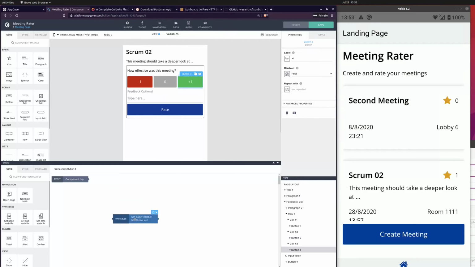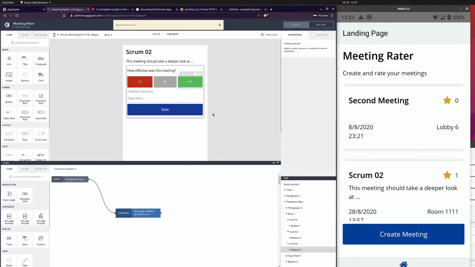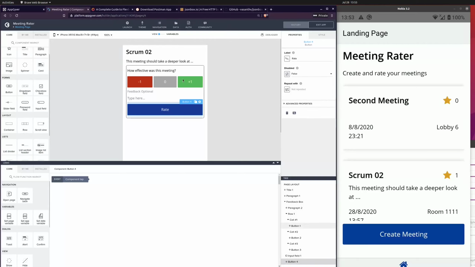The same as for the third one. All right. And this rate expects a rating.